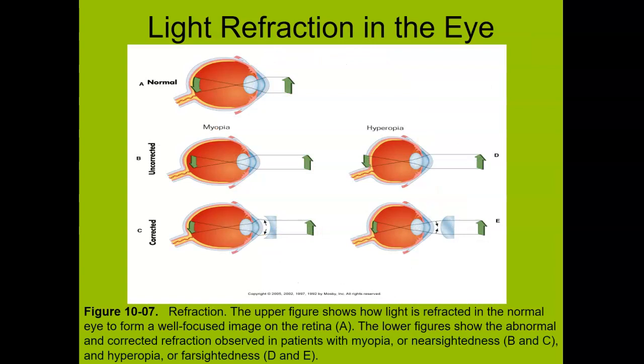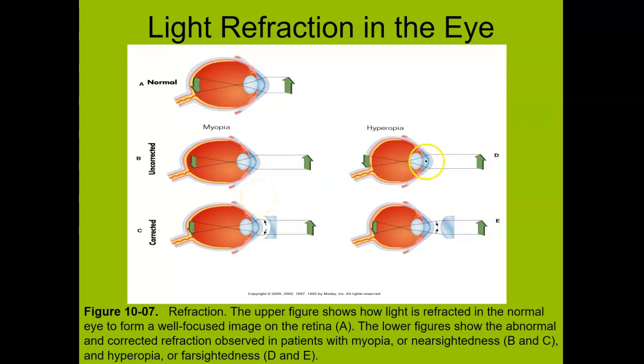Now, myopia is the condition where the lens or the eyeball gets extra long and the lens can't relax enough to focus the image on the retina. So things look blurry. If you add a lens like glasses or contact lenses, you can fix myopia, okay, or nearsightedness.